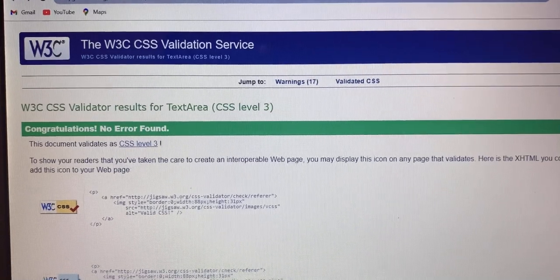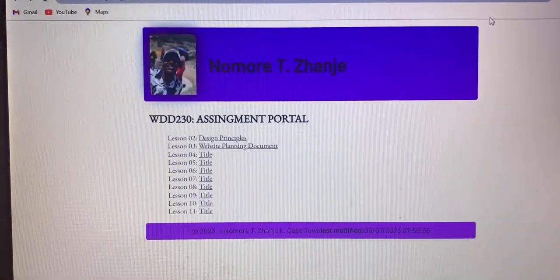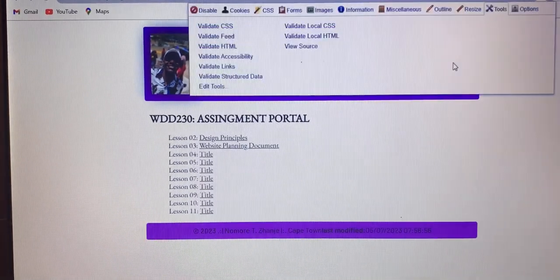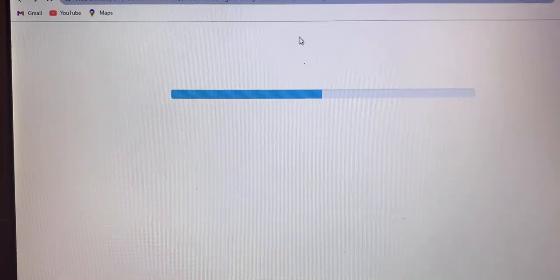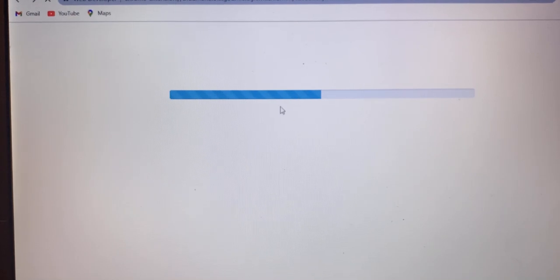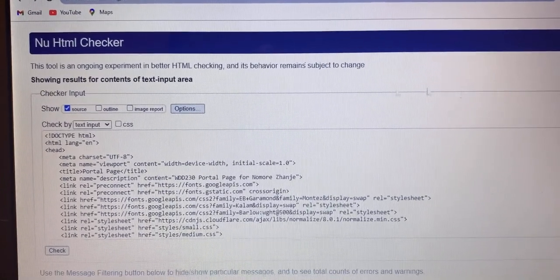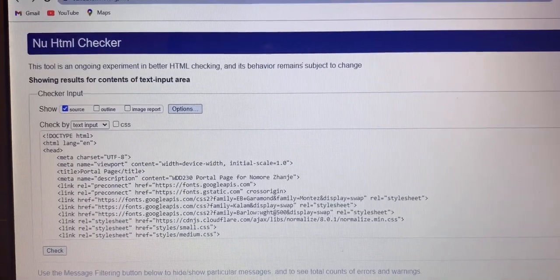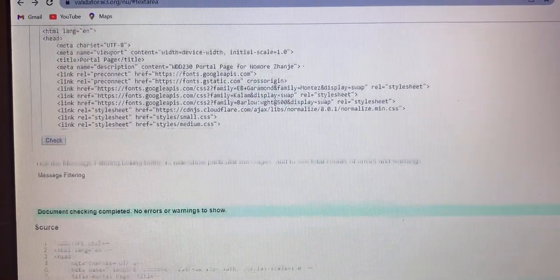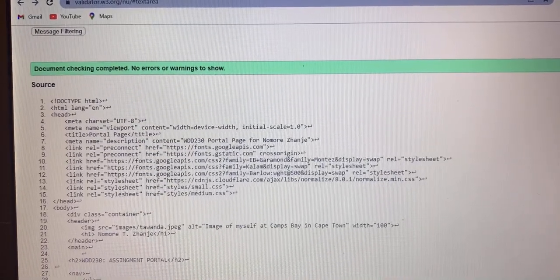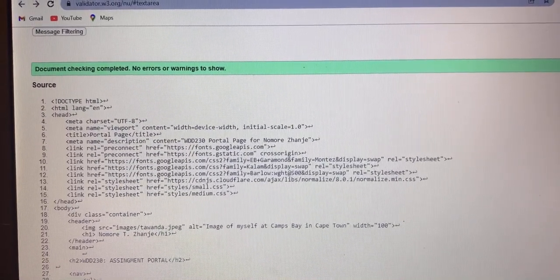What you can do as well is check your HTML, right? Local HTML. If there are errors, they'll show. Okay, so this is the result: there are no errors in the document.